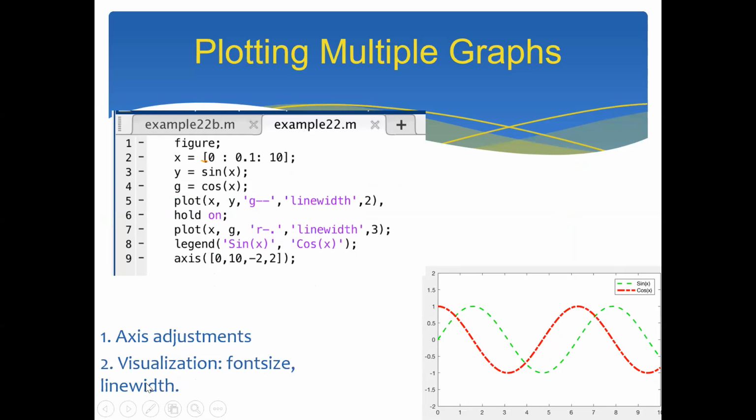And another thing is we want to change the line width. That is how wide this line is. We want to make it broader, or thinner, depending on your preference. Please try to change them and see how they give you different views on the figures.